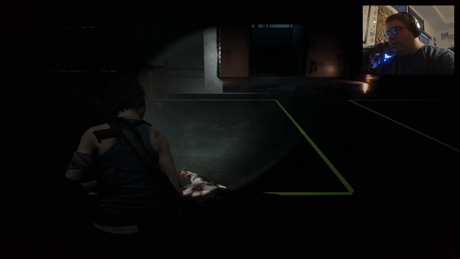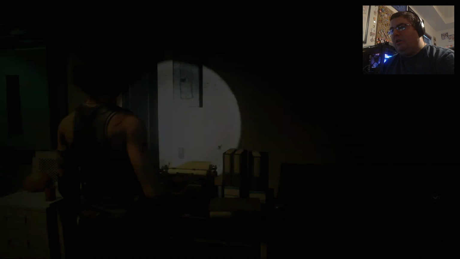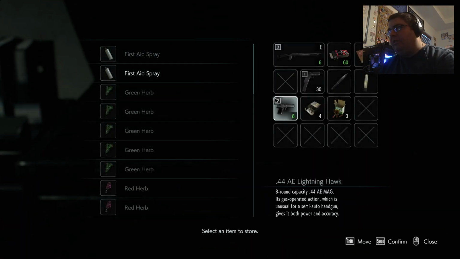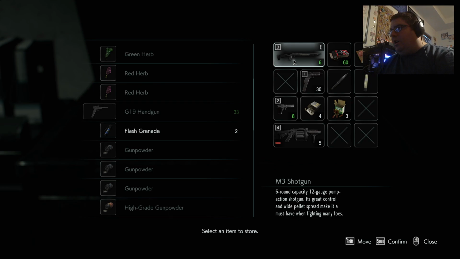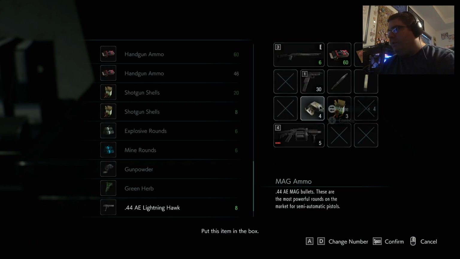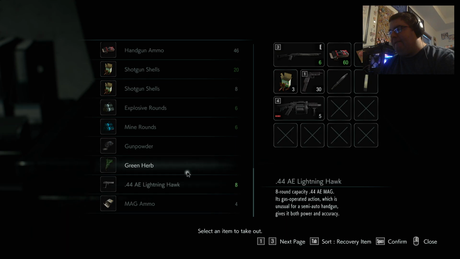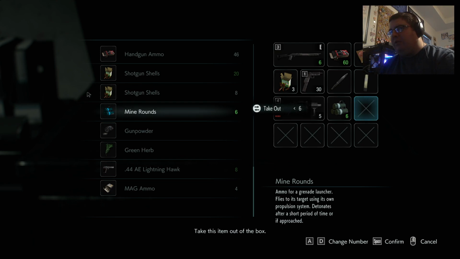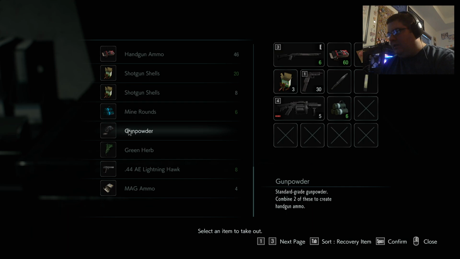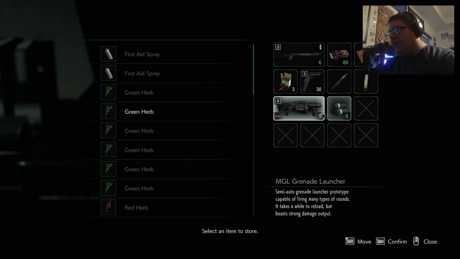I brought my, you know what? Save room's right there, and I just saved, so let's redo that. I'm taking my fucking rocket launcher, grenade launcher this time. Alright. Okay. This is right. Let's put the mag away for now. I'm not really using it. Take the explosive rounds, mine rounds, and then I feel like I might need those for something later. Let's sort. Got my recovery. I think I'm good to go.